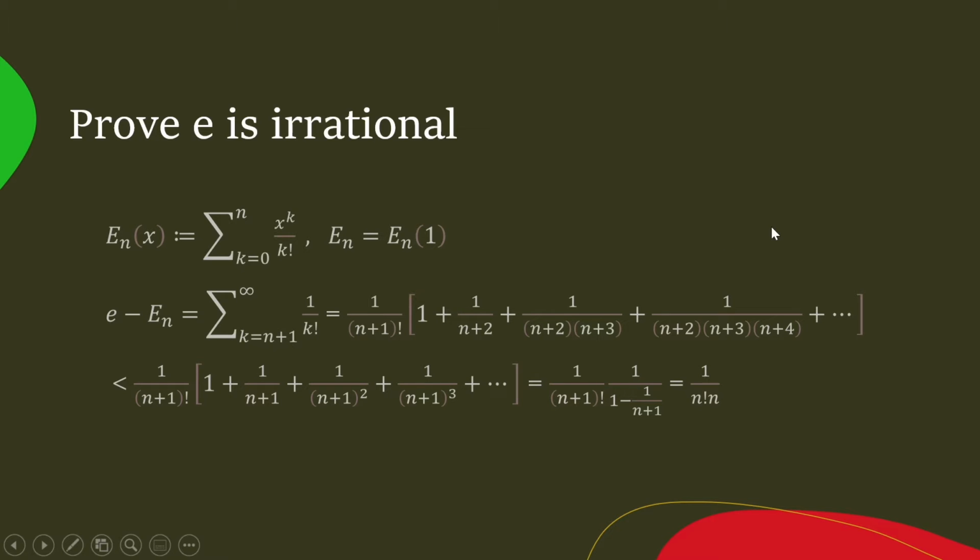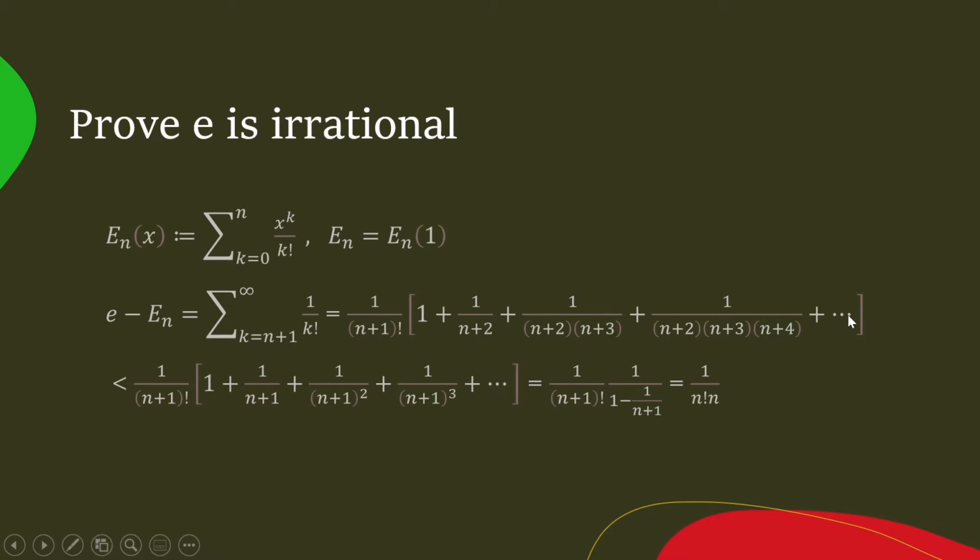It's growing the number of terms being multiplied together, and we've just taken out the first n+1 of them in this factor here, so it's just the rest now. So the next term would be 1 over (n+2) times (n+3) times (n+4), and you get the idea. So it goes on forever like that.